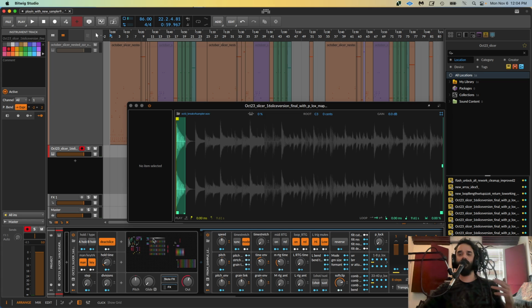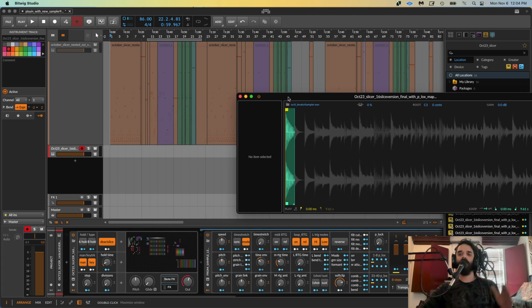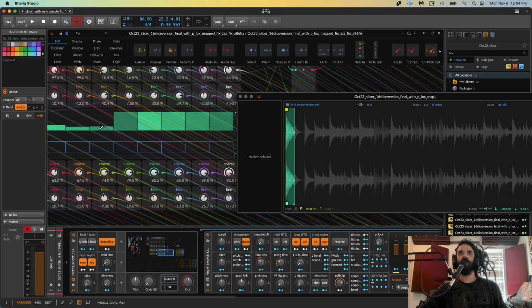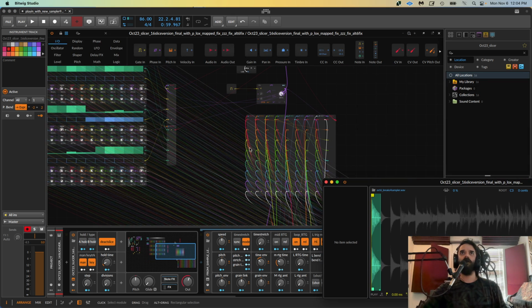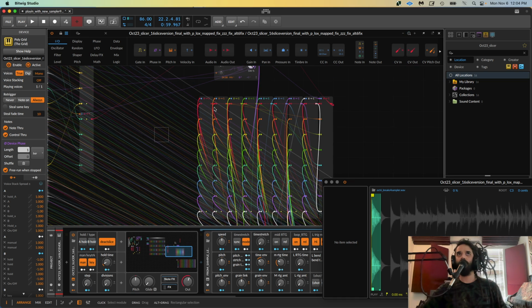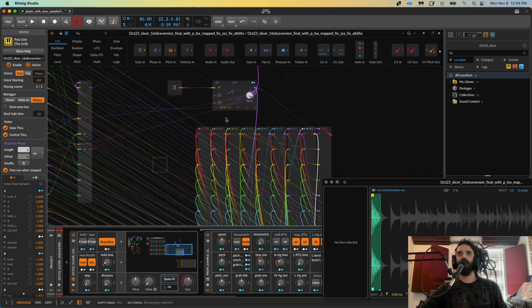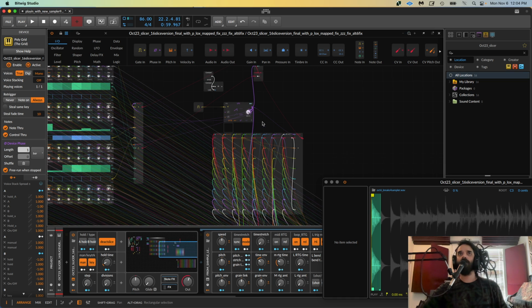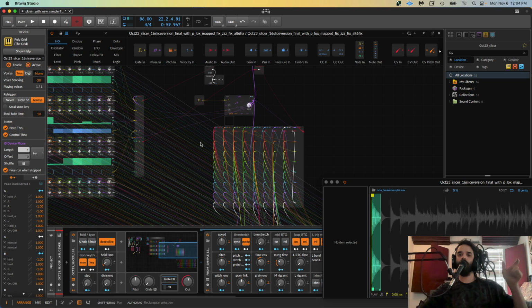Within this slicer, this works very differently to the previous slicers that I've done, because I used to have each slice kind of hardwired to its control, and then they were all running into a merge module that would feed the loop start and the loop length. In this one, I don't have it that way. What I have is all this information from the slices going into here, and it's being read by a really fast LFO. It's 24K. So this LFO is basically quickly scanning through all the slice positions, so every time I change note, it can immediately feed all the slice information into the slices. I'm going to get into that a little later in this video and in the later videos.